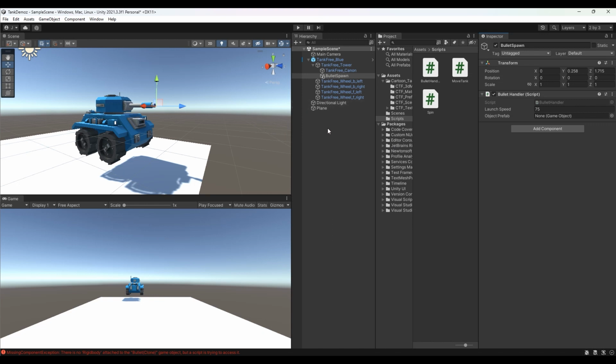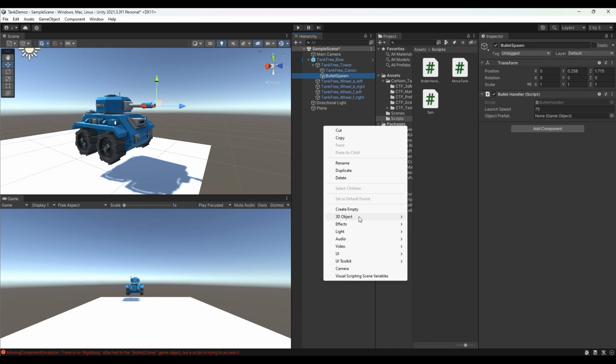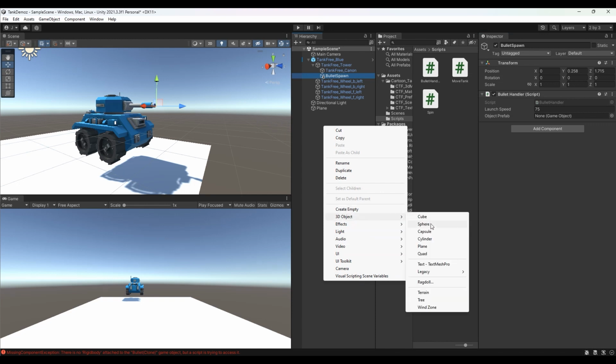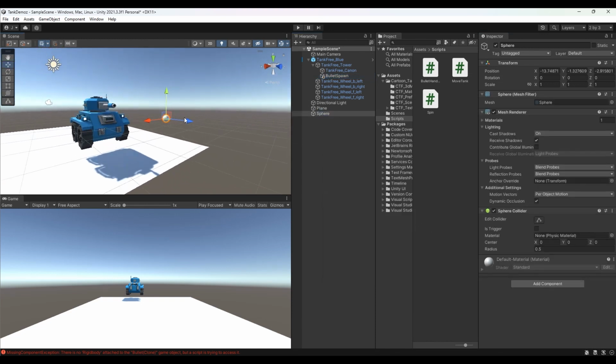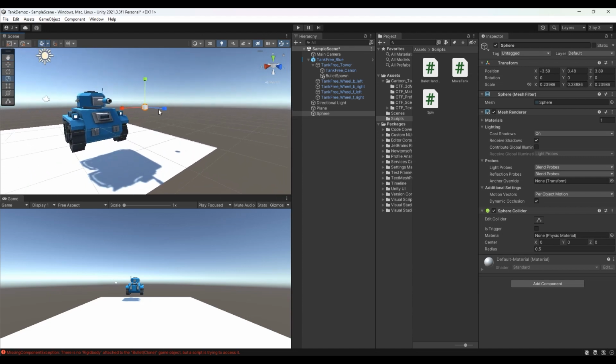The next thing we need to do is create our bullet prefab. So go over to your hierarchy, right click, and create a sphere. Move your sphere near your tank so we can get a good idea of how large it actually is. And let's go ahead and scale it down using the scale tool. Looks about right.